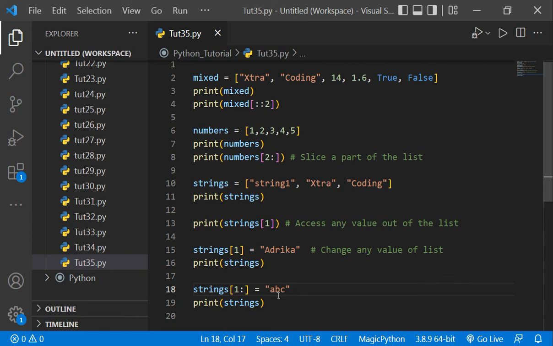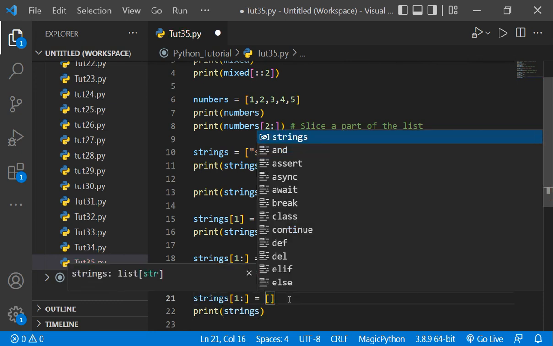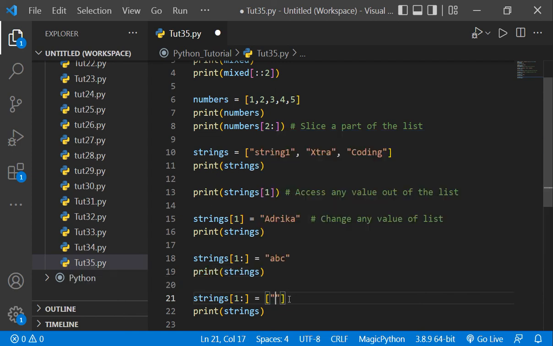Now just like this we can exchange it with another list also. See, here let's write Adrika, and here let's write 14. Let's give it a number. So here after the position of 1 we are exchanging the value with Adrika and 14.